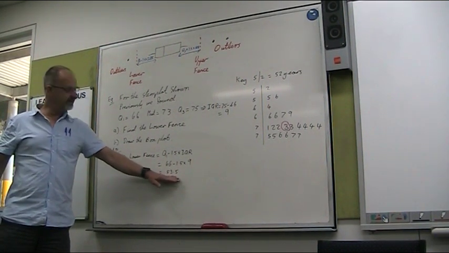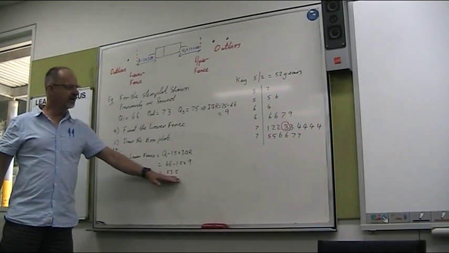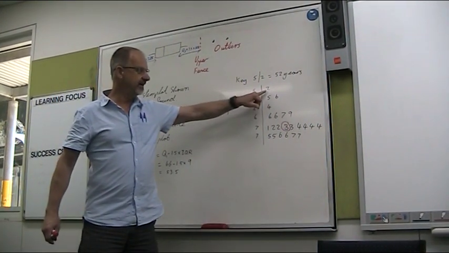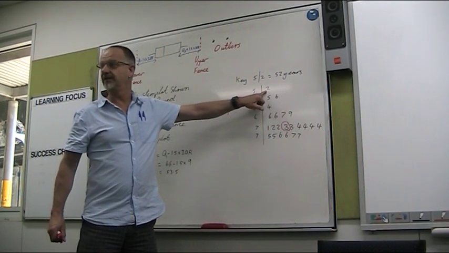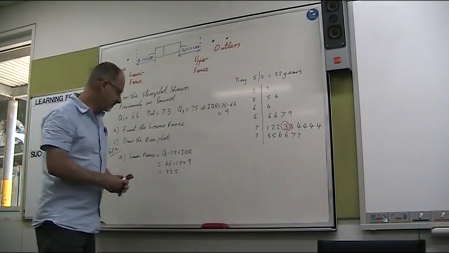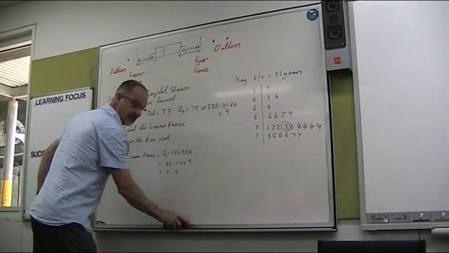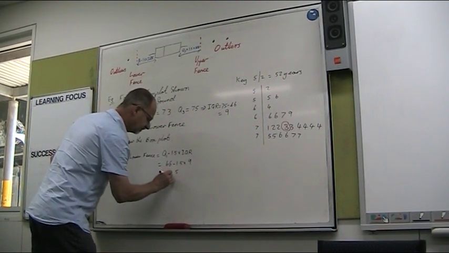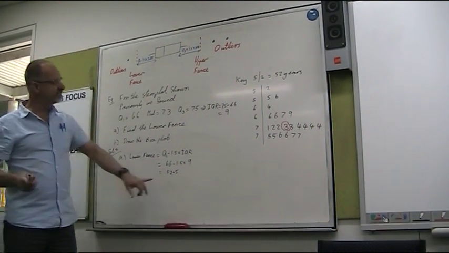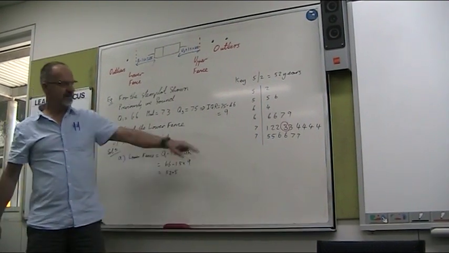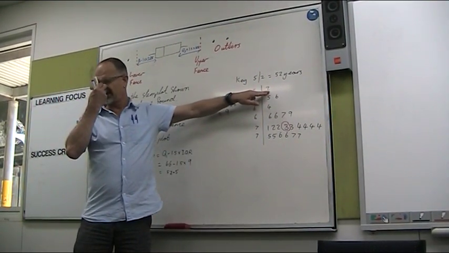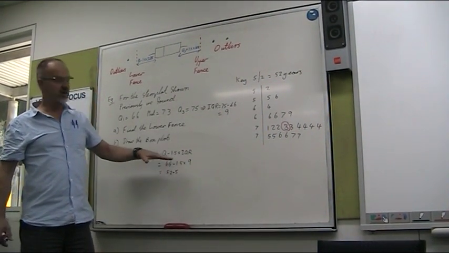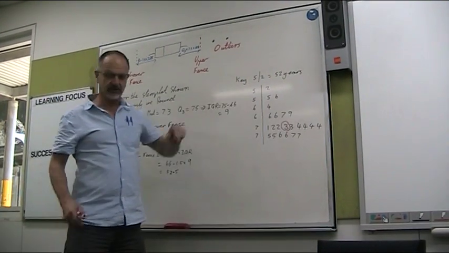So 52.5 is our lower fence. So anything smaller than 52.5 would be an outlier. And when we come over here, we see 52 is lower than that. I made a mistake there with that one too. I'm going to fix that up. So anything lower than 52.5 is an outlier. Our lowest is 52. So it's only just an outlier, but according to this mathematical model that we're using, 52 would be an outlier.